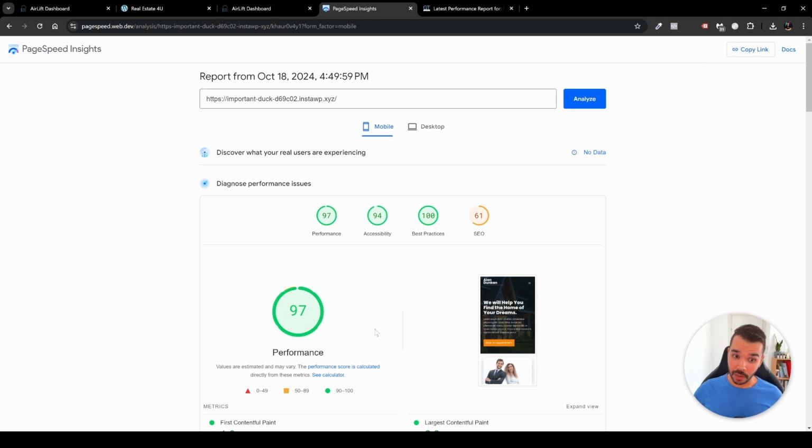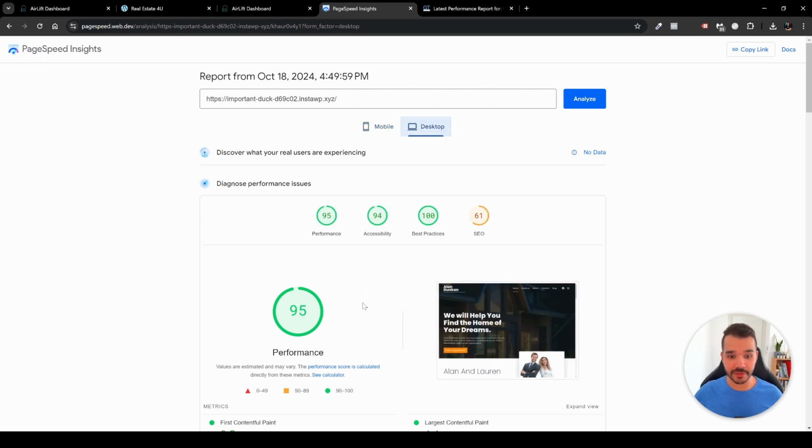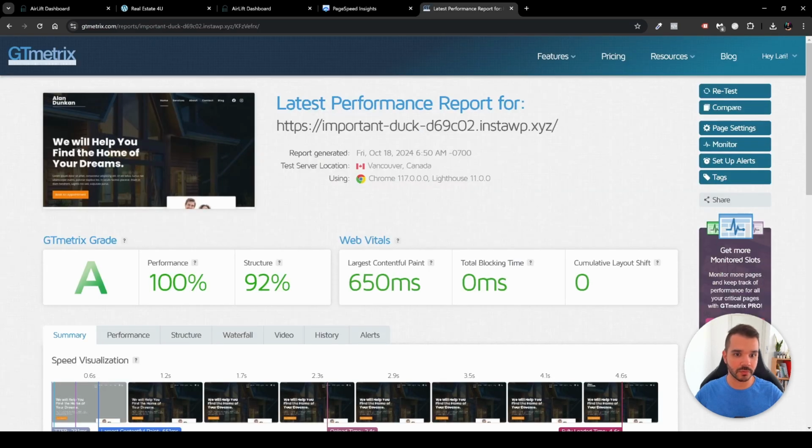On mobile, it increased quite a bit to 97, which is already a good measurement. So let's head over to the desktop, and then 95. It's still better than what it was before. In my own experience, I saw that sometimes it goes a little bit up, a little bit down, but it's fine. I'm not concerned about that. So let's head over. Whoa. So there you see it.